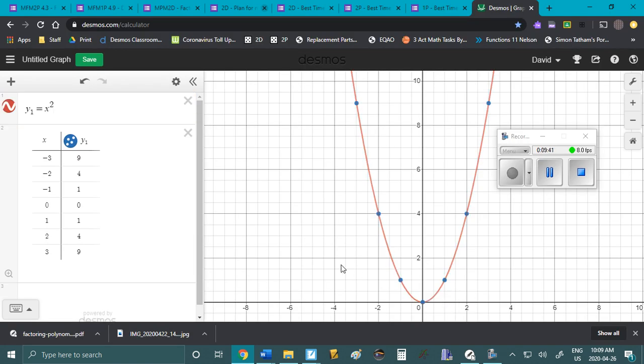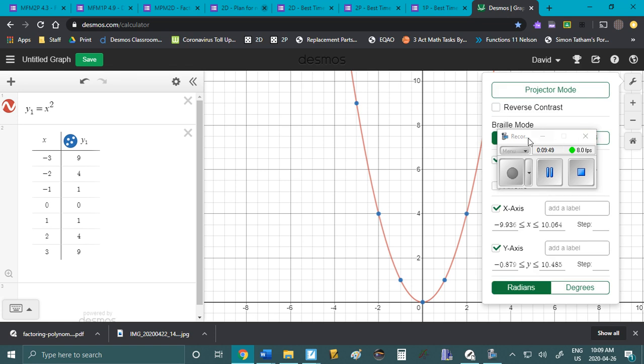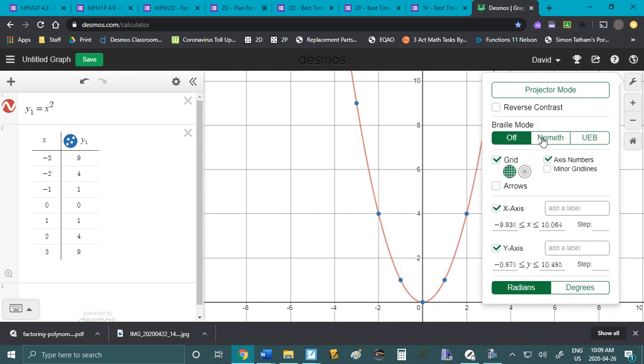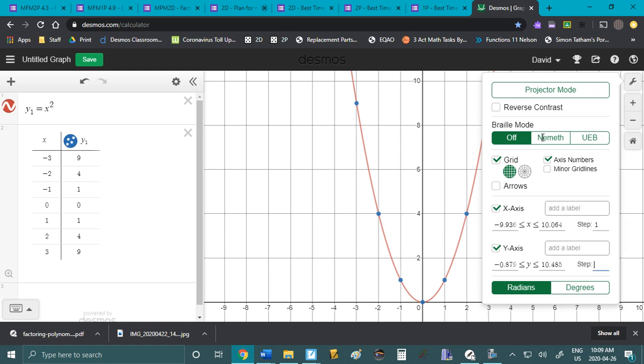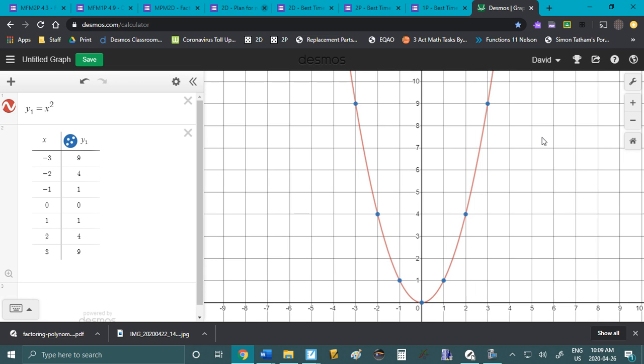All right, so from the vertex, we'll use this graph. So from the vertex, if I go over 1, that would be to here. I go up to here. Now you might think that's 2, but that's just because I have my minor grid lines turned on. So I'm going to turn those off. And I'm going to make my grid lines for everything 1. And here we go. This is easier to look at. So if you want to know how to do what I just did, just pause it. But you can just look at the numbers. So we go over 1, up 1.